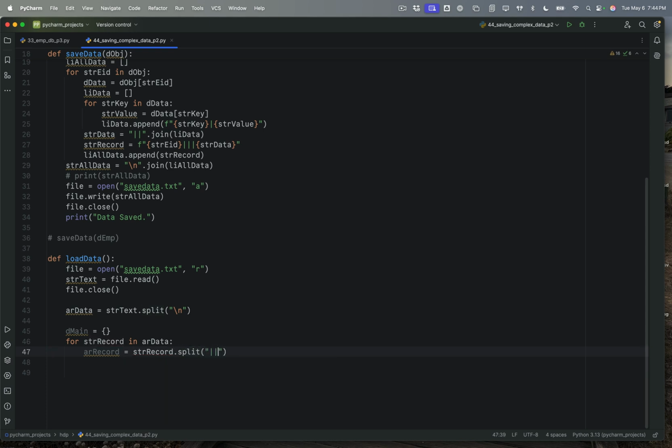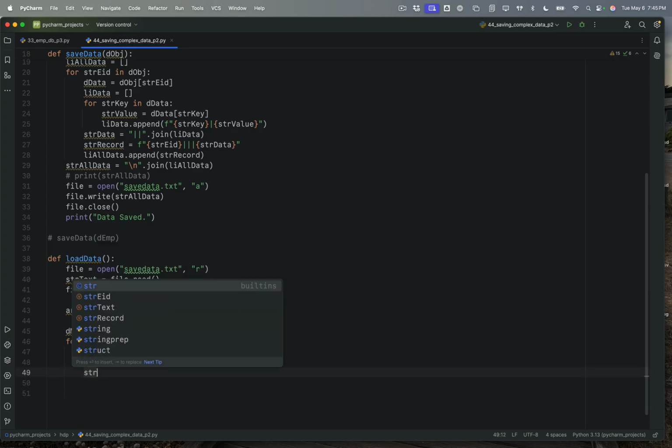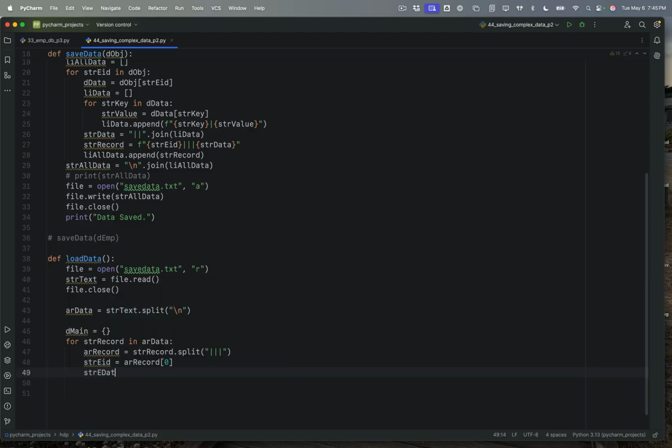And I'm going to split it with the 3 pipes. And now that gives me 2 pieces. The first part of it is the employee ID, str record, so that's the first piece of it, index 0. The second piece of it is the data, e data equals str record.